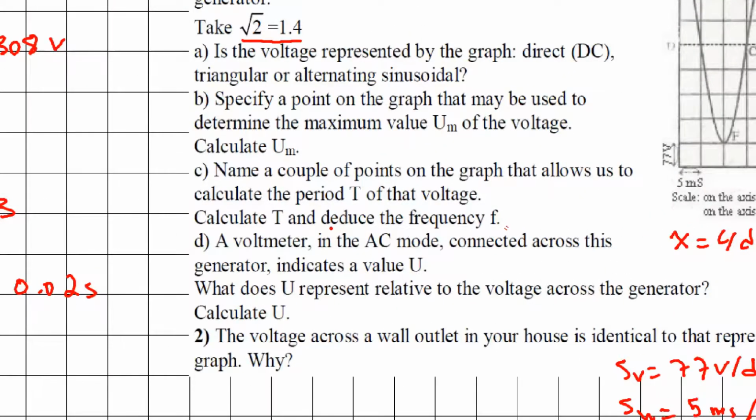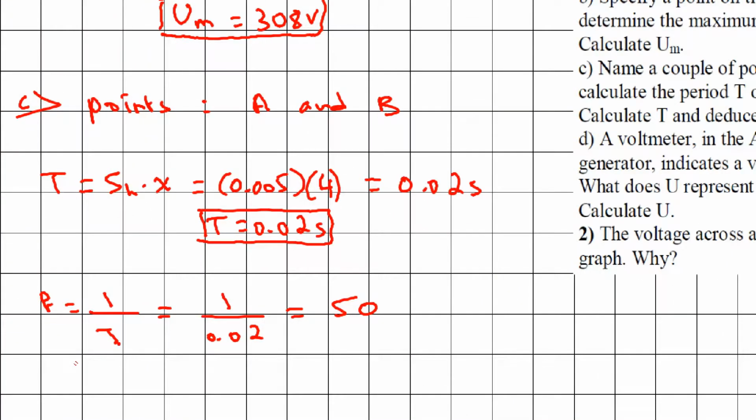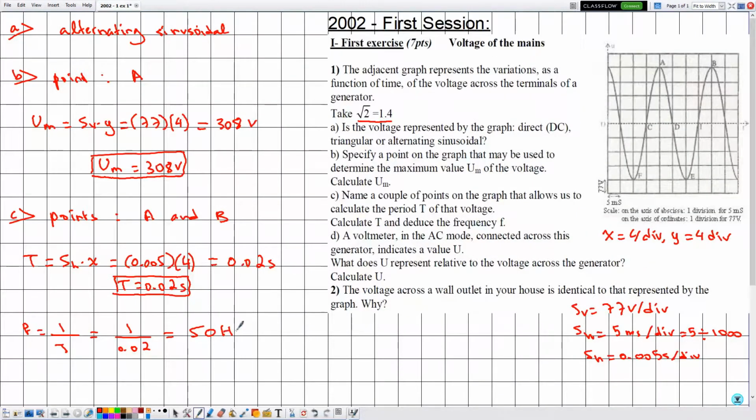And in the same part, they are telling me to deduce the frequency f. Deduce means that we need to use the previous part. We know that the frequency and the period are related via the following formula: f equals 1 divided by T. Now 1 divided by 0.02. Plugging this on the calculator, it gives me 50. Since the period is in the SI, f will be in the SI, which is hertz. Then the frequency is 50 hertz. So here f is equal to 50 hertz, and here it is alternating sinusoidal.